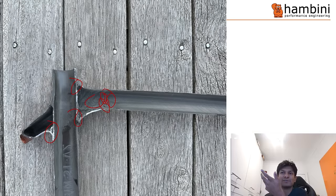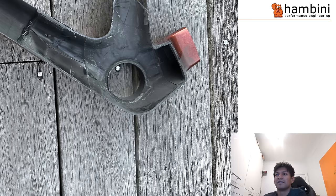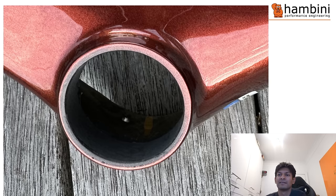There are voids in the adhesive - I'd probably call it glued rather than bonded. The voids sort of happen in clusters. Looking at the other side of the headset - again, not pretty but not the end of the world. Around here they look like voids to me. This is the bottom bracket - you can get a better appreciation of the inconsistent cross-sections: it's quite thin here and then thick there. I've been looking through the whole frame and haven't found that many voids overall.